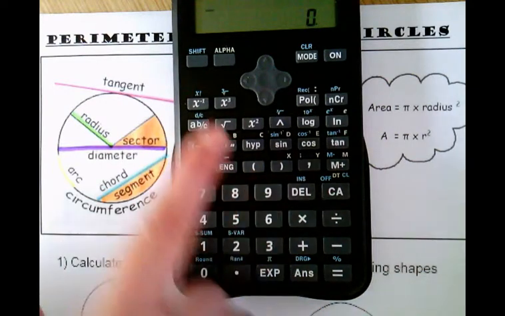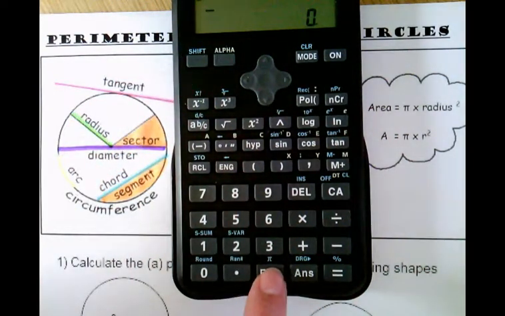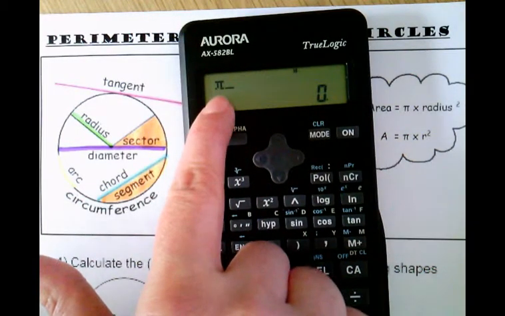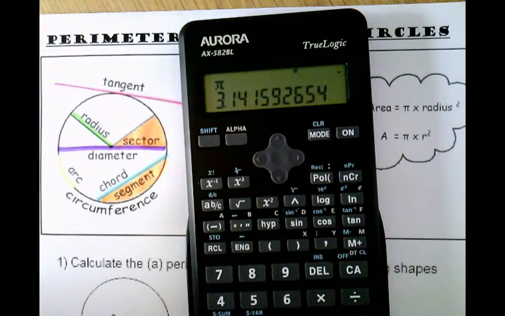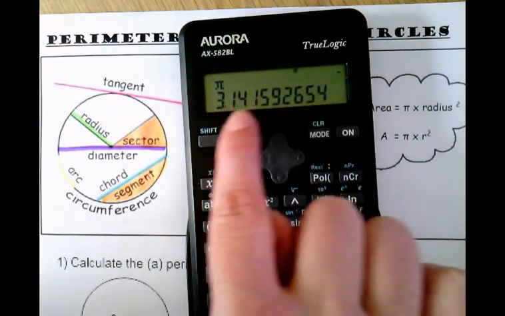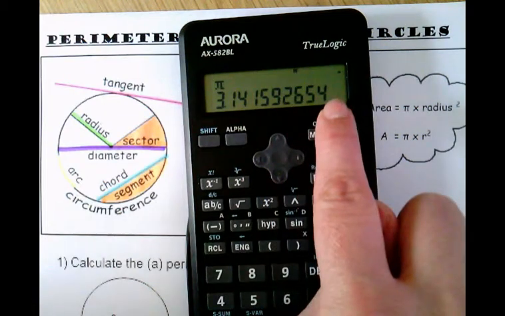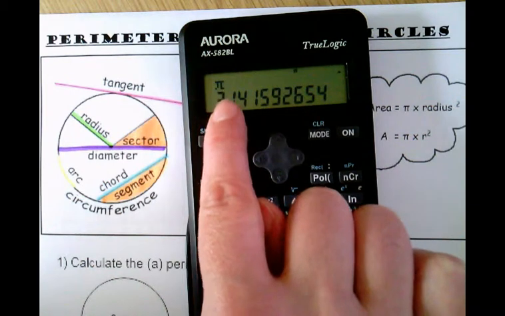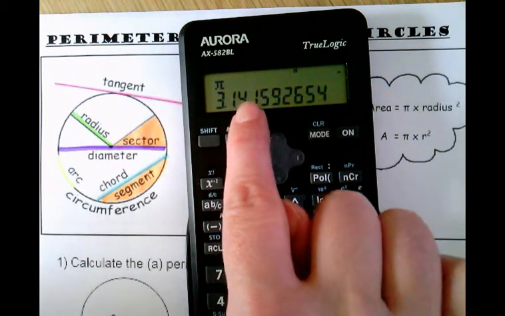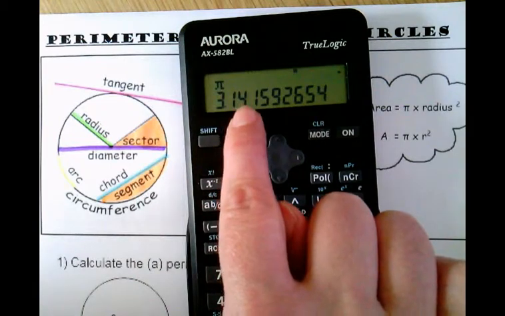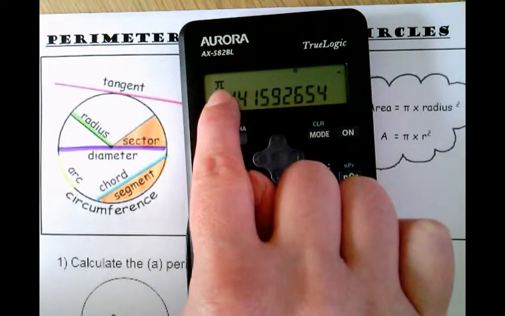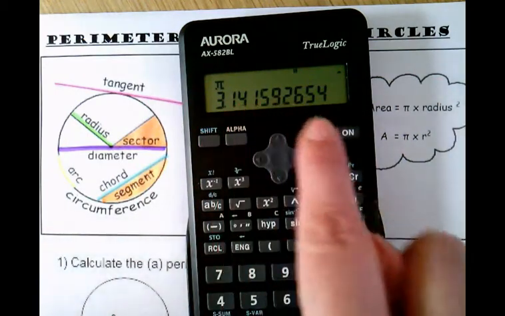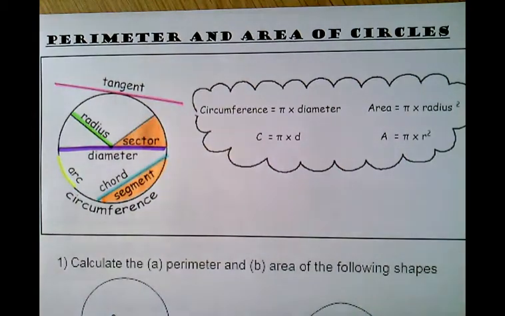So to get it, you press Shift and then that middle bottom button, and you'll see the pi symbol coming up on the calculator. If I now press equals, it'll just show you what number it is actually equal to, but you're not expected to write out this big long number each time. You just use the wee pi symbol instead. And actually, if you don't have a calculator, like if it's the non-calculator paper, then they would allow you just to leave the wee pi symbol in it, or else they'll tell you to use pi equal to 3 or pi equal to 3.1 whenever you're doing your calculations. So back to these formulas then.